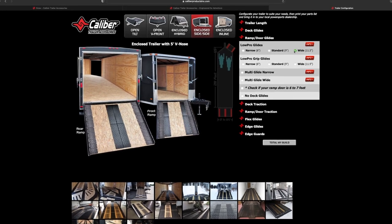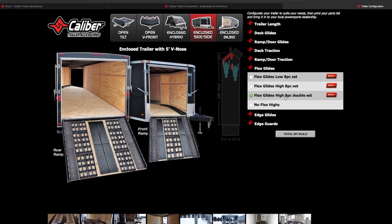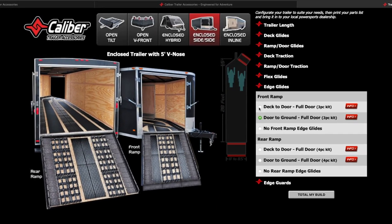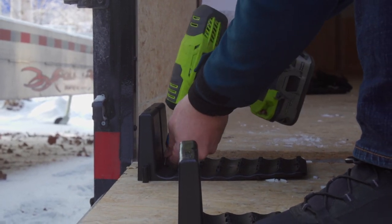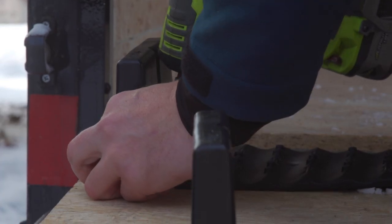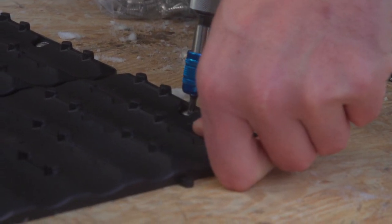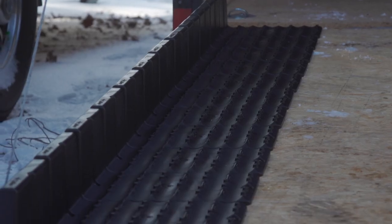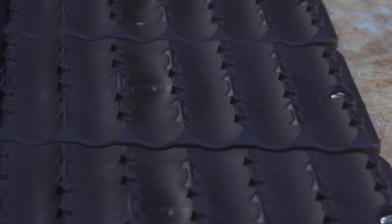You can spec out and configure all the stuff that you're going to need on Caliber's website for your trailer. Today I have seven different products that I'm putting together to completely outfit the all new Snowtrax trailer. The first thing I like to start on is the ramp doors, because from there I'll be able to identify the ski and track paths for the interior portion. Putting down the edge guard first gives me my outer ski tracking path, and this product will keep the skis of the sled from running off the door edge or contacting the trailer door cable. These are especially handy on the smaller angled ramp doors.